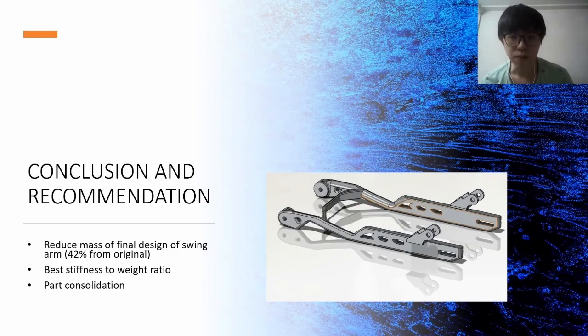In conclusion, the aim of this project has been achieved, in which the mass of the final design of the swing arm has been reduced by 42% and achieves a good stiffness to weight ratio. Besides, the part consolidation is also achieved, with the part count reduced to 1 after the redesign of the swing arm.